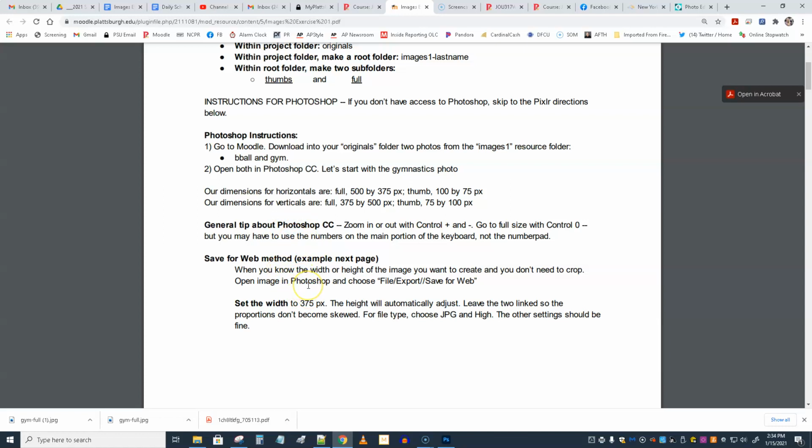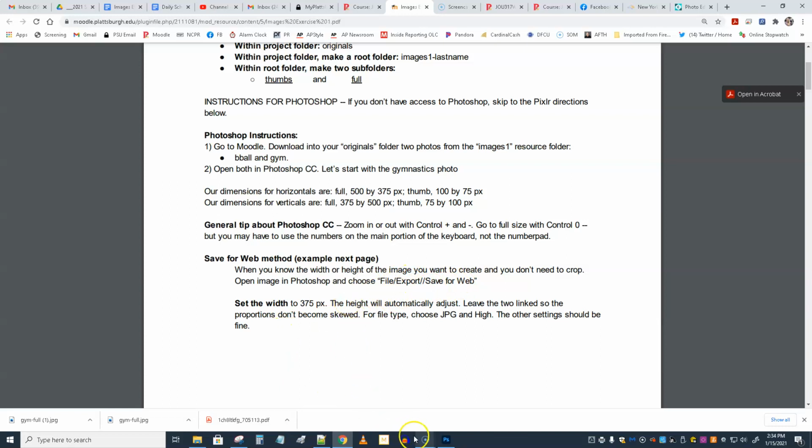We're going to use a Save for Web method for this in Photoshop, which is a little different. Some of you may have a lot of Photoshop experience, perhaps more than me. I am no expert in Photoshop. But Save for Web is something you may not have used a lot. It's a really good feature of Photoshop. It's been around for a while. It really makes the file very small. It takes away a lot of the file size and makes it a really fast file, very good for web. We have to remember that's File, Export, Save for Web.